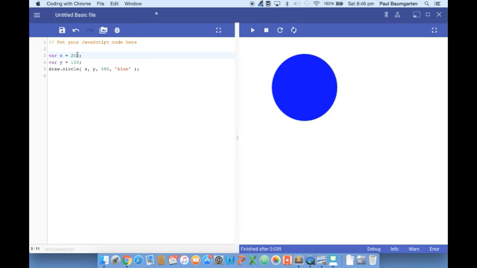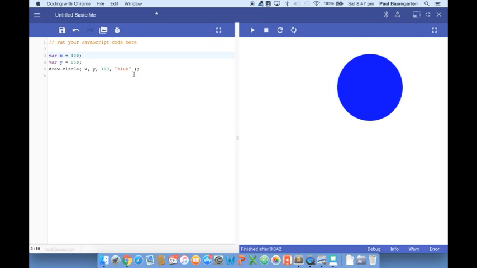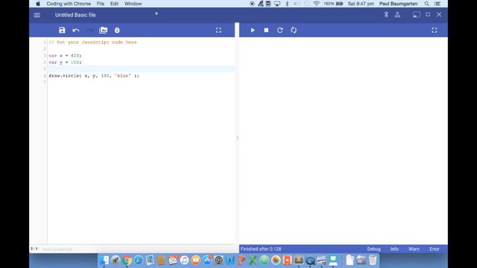Okay, and my circle moves along. Probably not so noticeable with that small change. Let's make a big change, and you can see my circle has definitely moved. I can also perform additional calculations with these numbers along the way. For instance, if I put in the command y equals y plus 300 and refresh that, my circle is now down at the bottom corner of my screen.